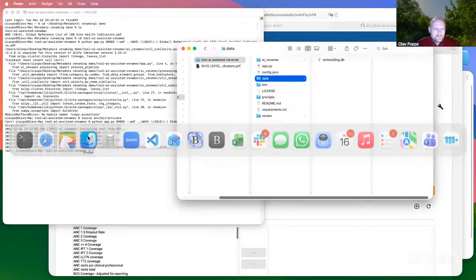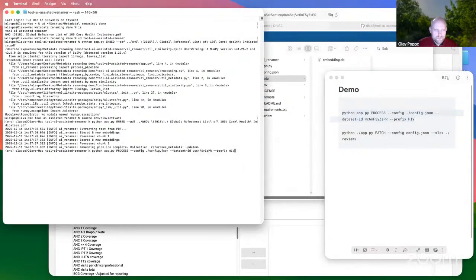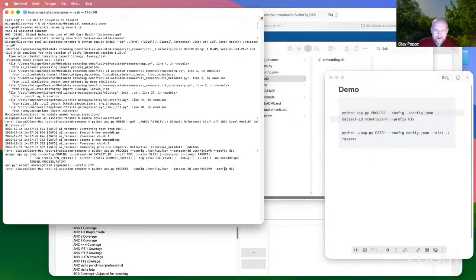Same tool, asking it to fetch that dataset and run it through the models. So I'll just specify this is where I have the DHIS2 instance information, and I specify the dataset I'm looking at. And I also want to specify that it should have a HIV prefix. So this lets you also add and remove prefixes as part of the rename process. Current. It's supposed to be new prefix.